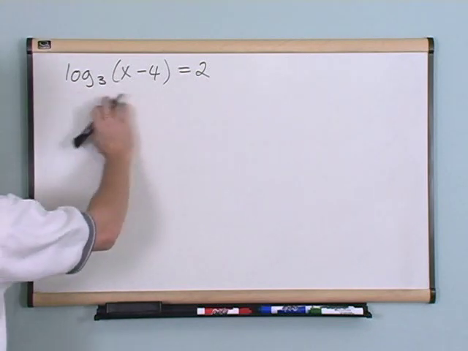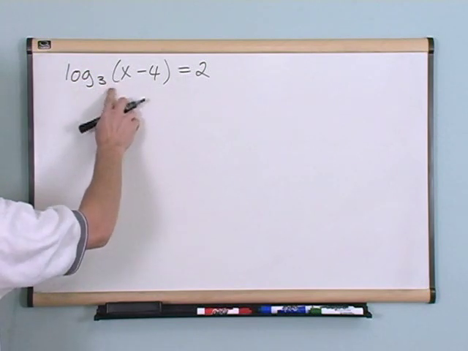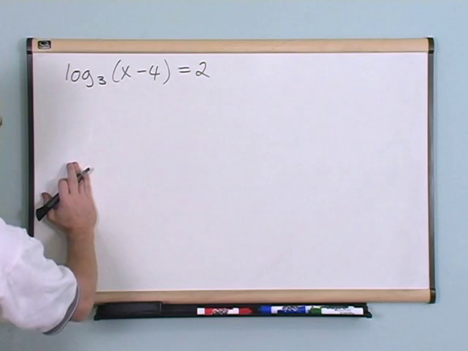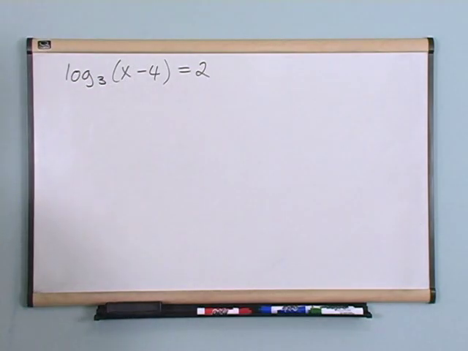Now this is a problem you can't tackle at all just with regular algebra because you've got a logarithm, you've got this weird base, you're trying to solve for x, but you don't know how exactly to get x by itself. You can't add or subtract, multiply or divide anything, or take a square root or anything like that to get x by itself. And so we need to figure out how to do that. Well, one thing I did tell you is that the opposite of a log is an exponent. An exponential, I should say.